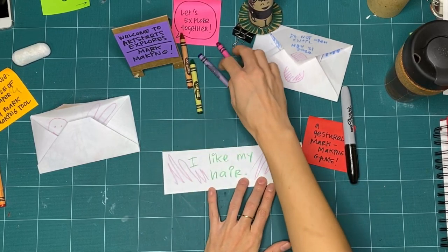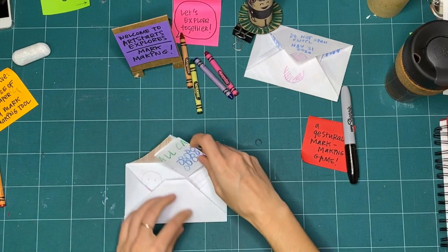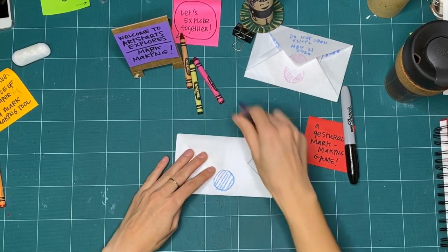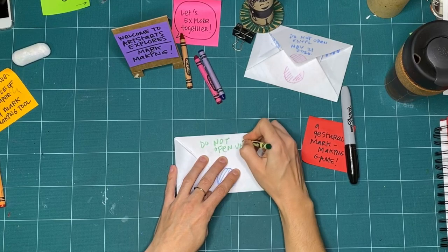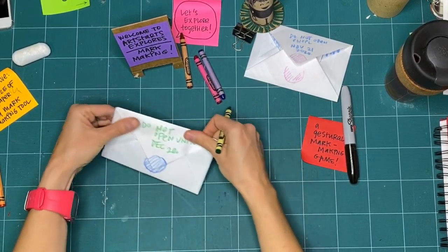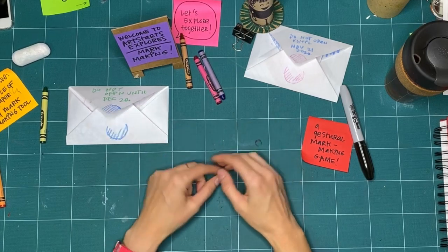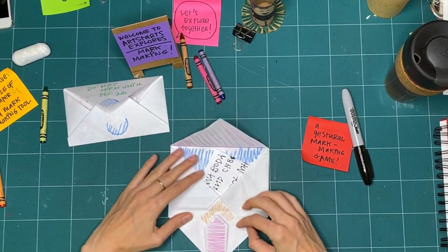Remember, it's just to show that moment in time that is today. I'm going to fold that up, put it in the envelope, and then do one more thing: today where I'm making it is November 21, so I want to say 'Do not open until December 20.' I'm going to put this in a special place — maybe I'll put a sticker on it or some tape so it's actually sealed. If you practice this mark making game once a month or once a week, every time you finish making something new, you'll have what you made last time to be able to open up and see.